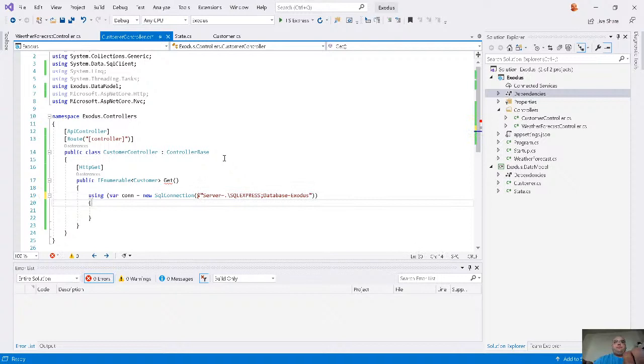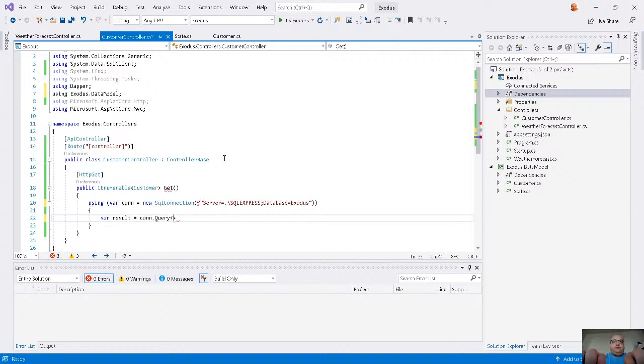Okay. And then what we're going to do is say var result equal con.query customer. In other words, we're telling it to return and deserialize it as a customer. And we're just going to say select star from customer. Okay. And we're going to actually materialize that to a list and then return result.